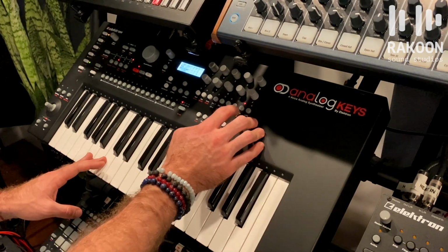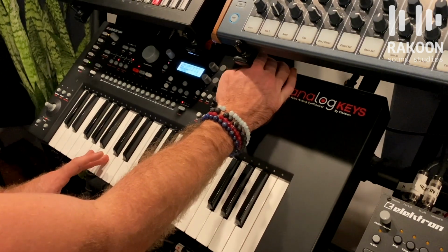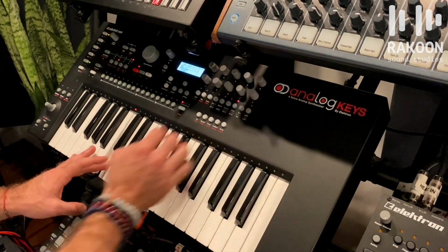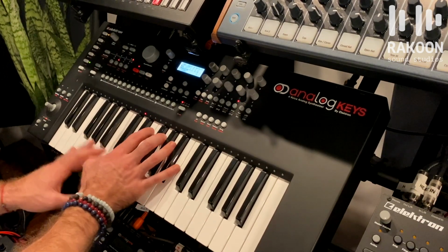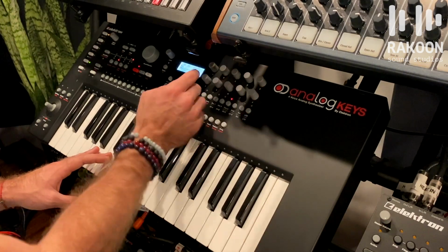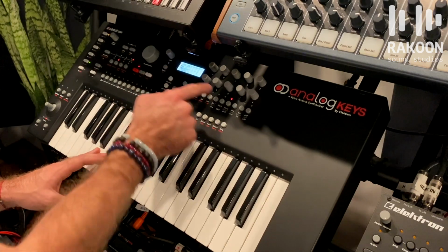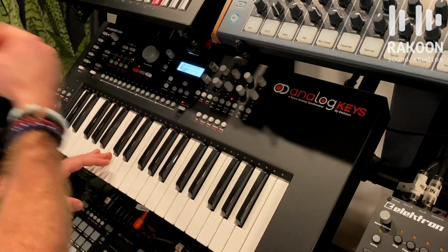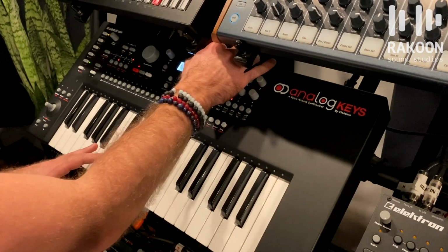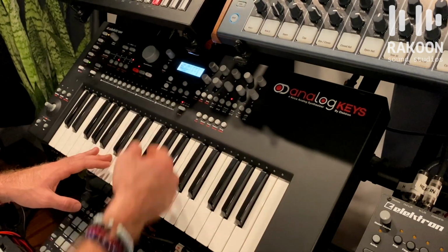Next, we're gonna go into the amp envelope and we're gonna take that sustain down. So we just have a short bass sound. And then we're gonna cut some of the high frequencies with the filter. So as you can see, I'm seeing a lot of controls here in the screen and each corresponds to these knobs. So in each of the pages, these knobs are gonna change the functionality and they're gonna do different things, but they are corresponding to what you see in the screen.